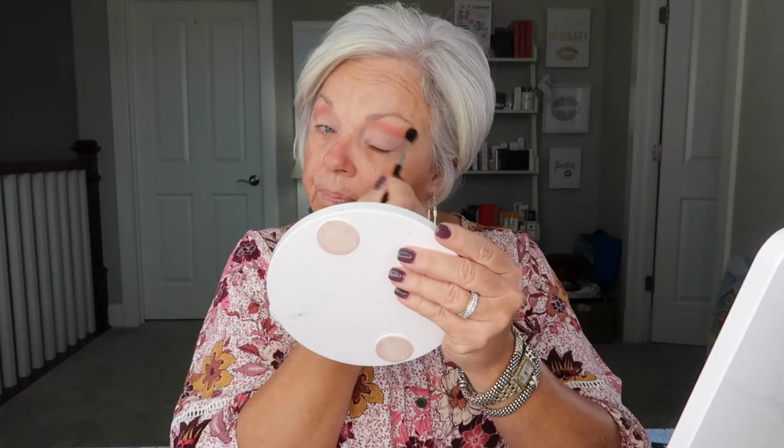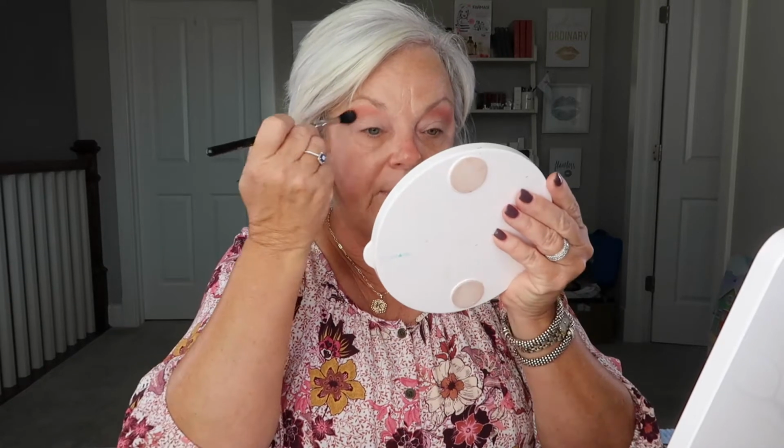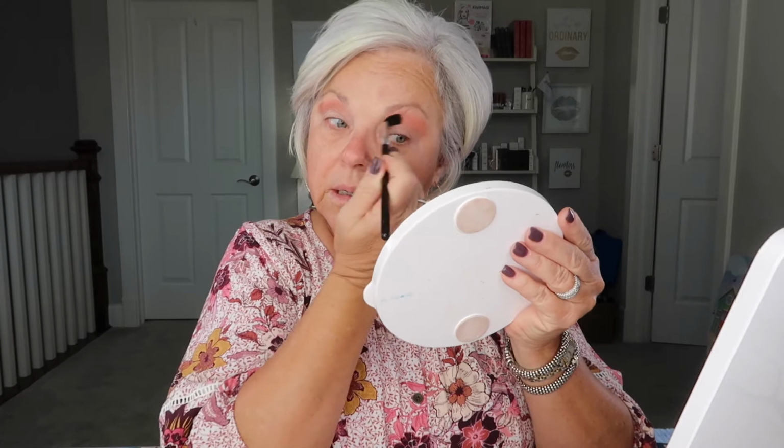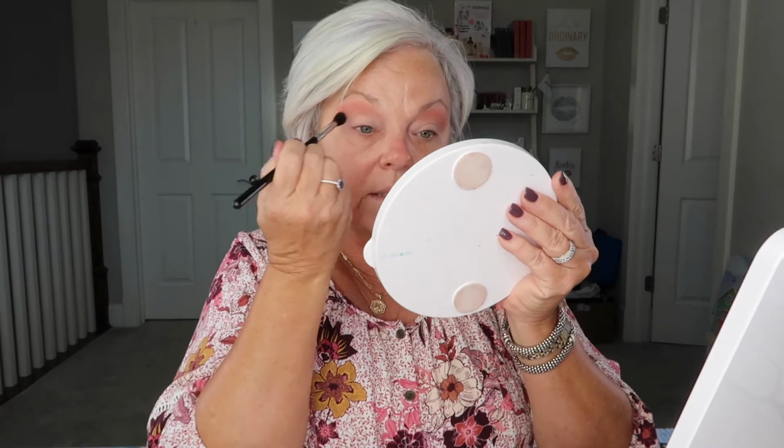So I believe that the eyeshadow primer has a lot to do with that. And in case y'all didn't know it, this mirror is magnetized and anything that's metal sticks to it. So sorry about that. It goes on my Reiki mirror, which if you do not have a Reiki mirror, you should look into that because it's pretty darn good.